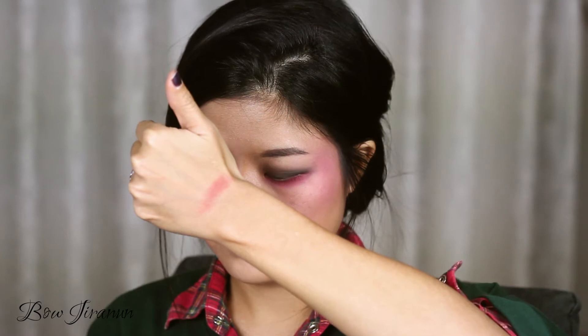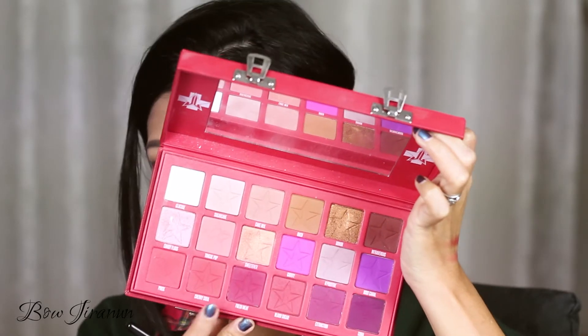Good red eyeshadow comes from this palette. I have two reds in mind: Cherry Soda and Blood Sugar — Blood Sugar has a little shimmer to it. I'm going to use both — I'll put Cherry Soda first. Next I'm going to put Blood Sugar right in the waterline and then blend it a little with the same brush I used earlier.